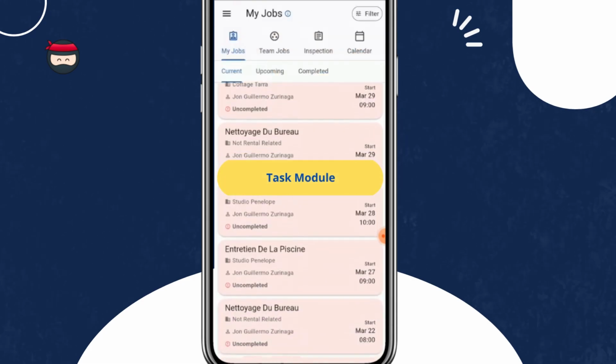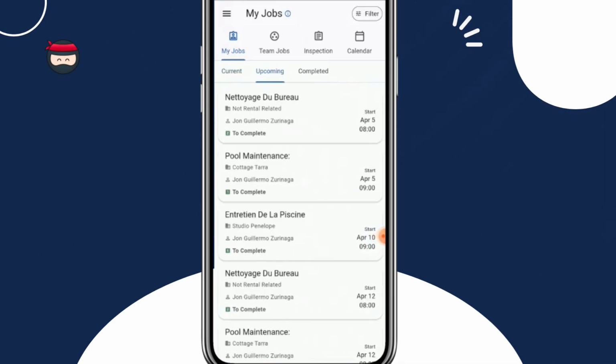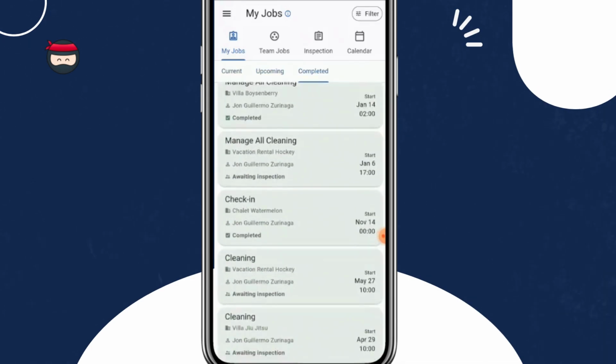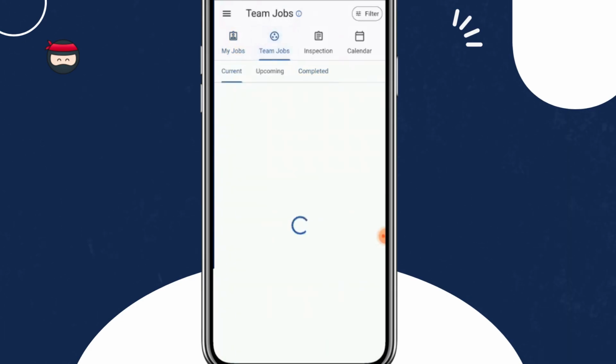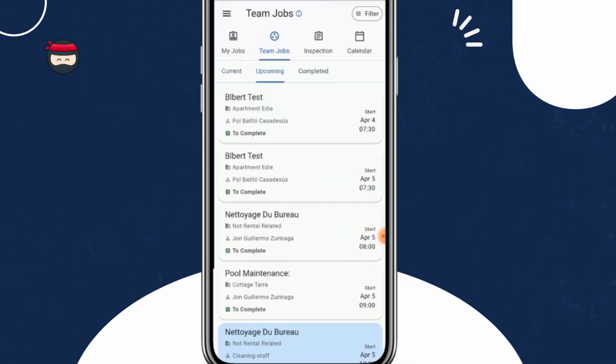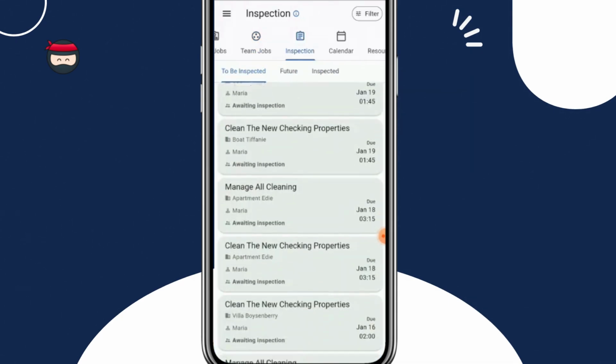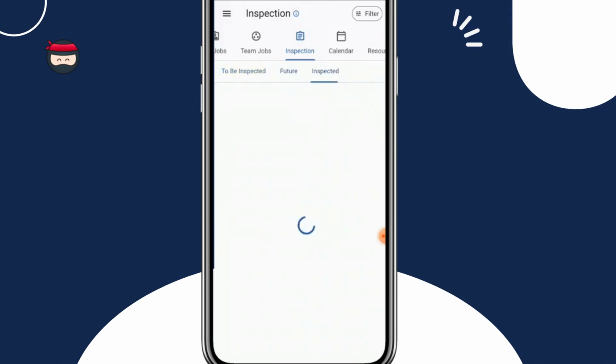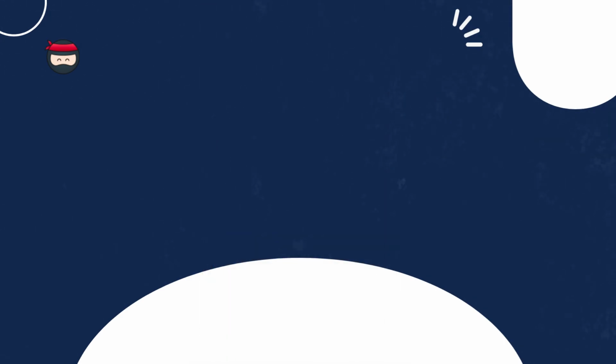Tasks. You can now view your tasks and track their status with the color scheme, making it easier for the operations team to identify what tasks are pending to do. Follow the company's operations under Team Jobs, so you can see the operation volume of your team. We have also provided high-end roles to inspect tasks, giving them more control of the daily operations.